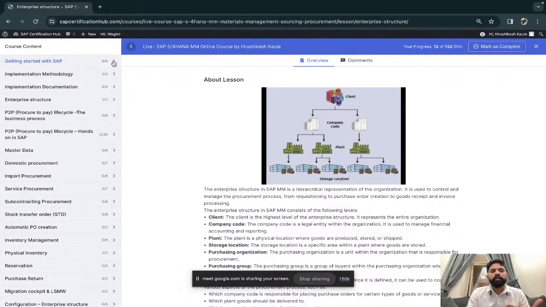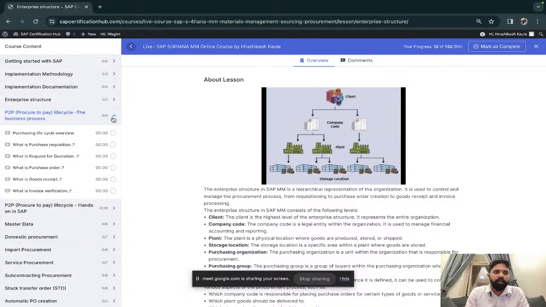Not only SAP, but also what the business processes in industry are; that is the major part we will focus on in the starting sessions. Today I will first show you how to log in to SAP, how it looks, and the very basics of it.